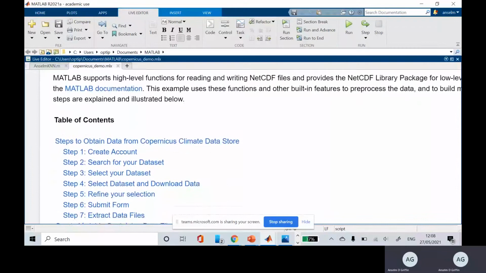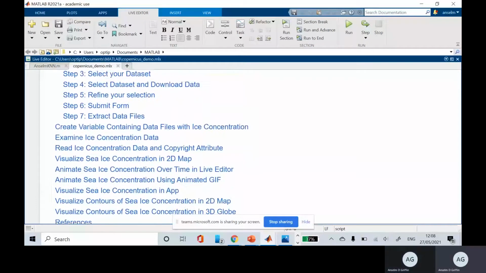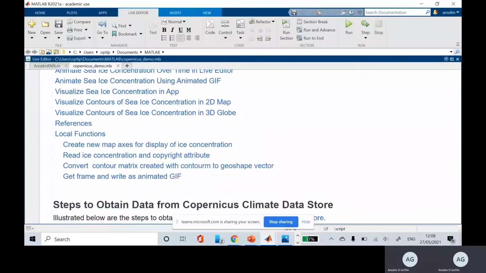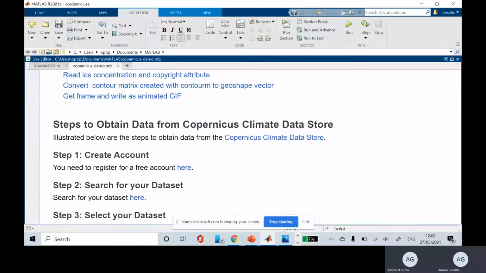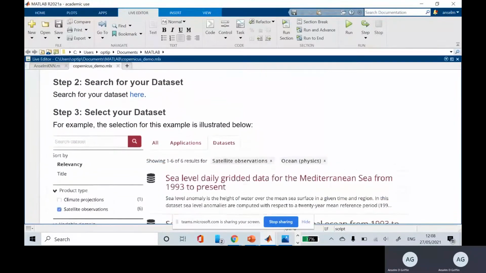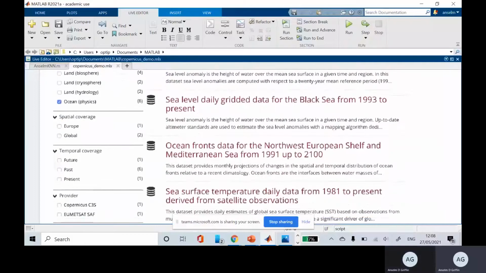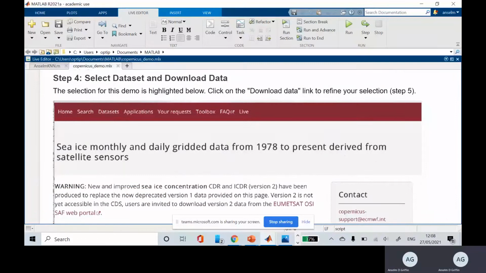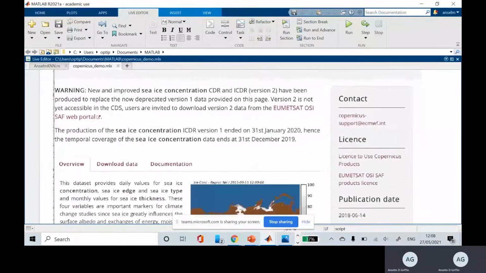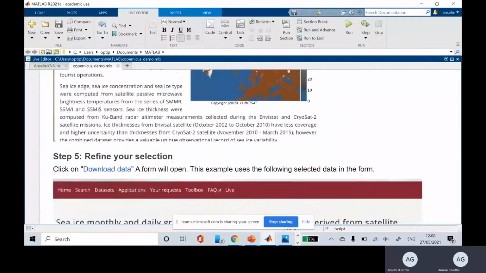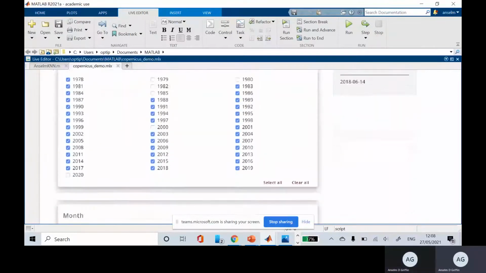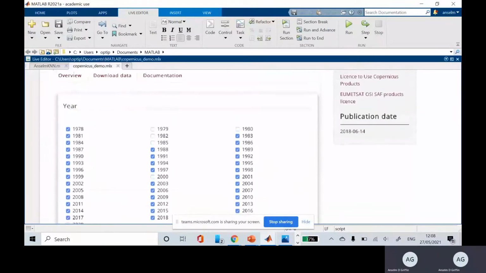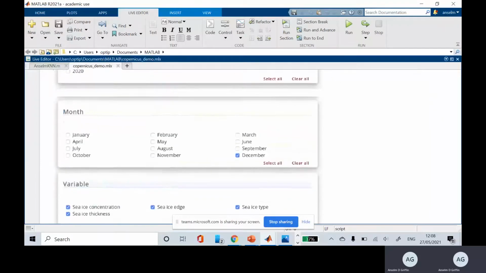So there are the steps that Kelly wrote. I'm not going to go through it because it's fairly complicated, and I can't start from scratch. So you just download your data set. There are the ones that you could get. And we're doing the grid data from 1978 to 2014. Now, I don't know why Kelly left out some years. I'm sure there's a good reason, but I did 79 to 2014 inclusive.